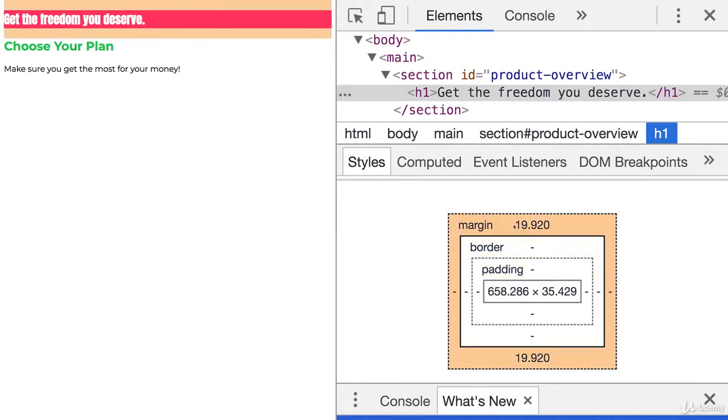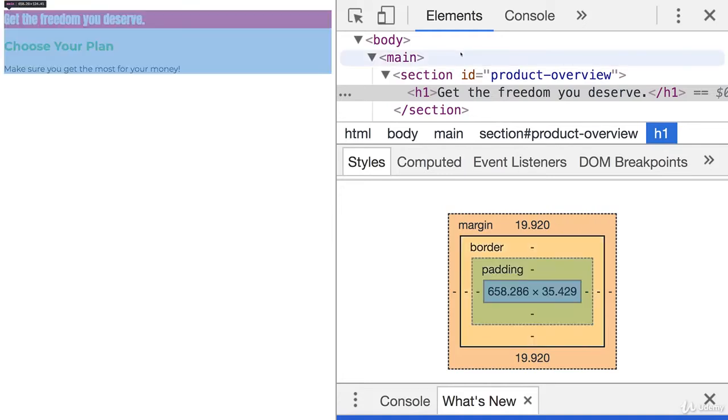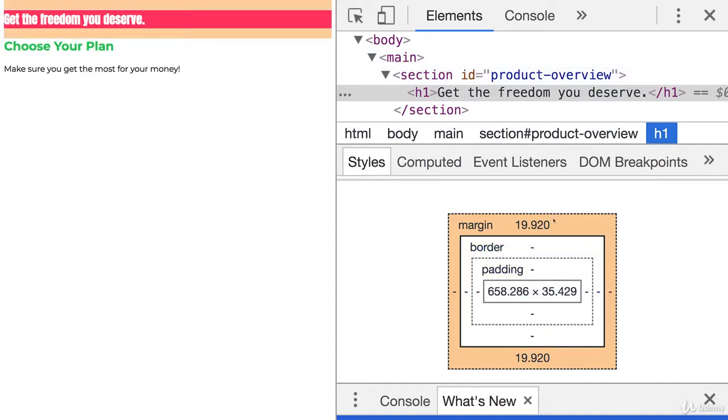And there you can see this element happens to have a margin of 19.92 pixels to the top and bottom. That's this orange area, which is also indicated on the top left corner, so here in the loaded page. As you can see already, the margin goes outside of the surrounding section container because it's not part of the element, which in turn is the content of the section. Now, since the margin is not part of the content and therefore not part of the section. This is the box model. These layers, the content, the padding, the border, the margin. Every element is interpreted as such a box in CSS.